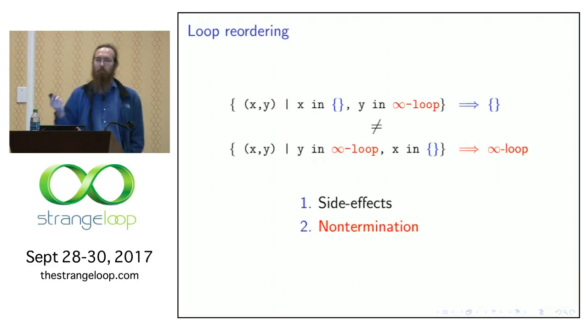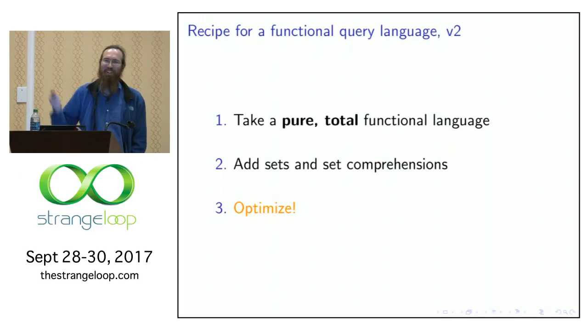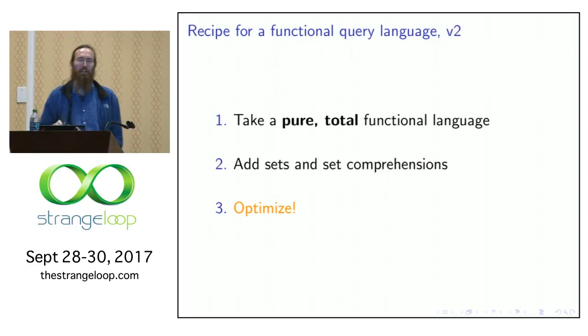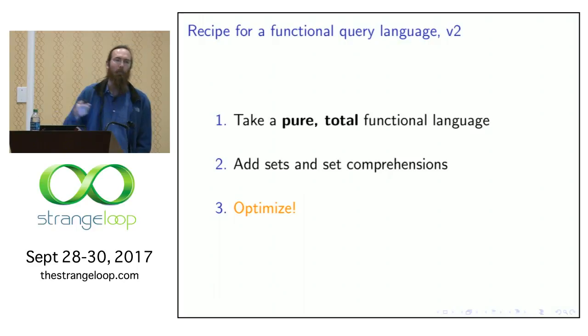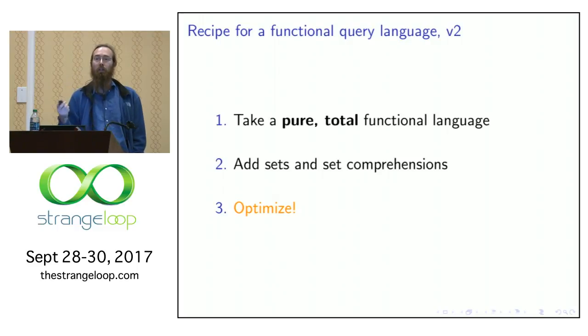So what's my solution? Ban them. No side effects, no non-termination. Pure and total functional programming is what I want to do. So purity is fairly uncommon, but there's at least one language that some people here will have hopefully heard of, Haskell, that is pure, at least by default.